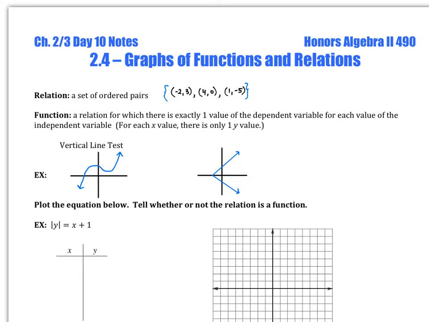I kind of like to think about it as birthdays, all right? Where let's let x be a person, and y represents the birthday. So each person is only allowed to have one birthday, okay? So each x is only allowed to have one y value in return. All right, so that's kind of one way I think about it.